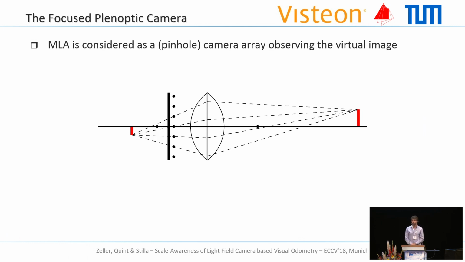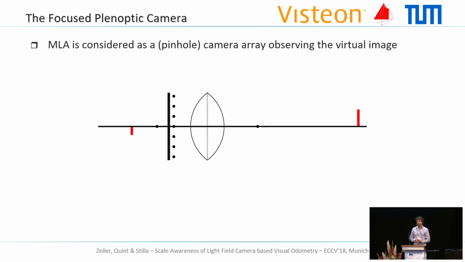Here again, a similar drawing. The problem we have if we want to do multiple view stereo is that we always have to consider the diffraction of our main lens. So the traditional way to look at this camera is that we have our micro lens array and our sensor, and we are observing our virtual image, which is created by the main lens, but not really our object space. Now, our idea was to project the micro lenses outside of the image space, into object space, as can be seen here. We can do that for one micro lens, but we also can do that for all micro lenses.